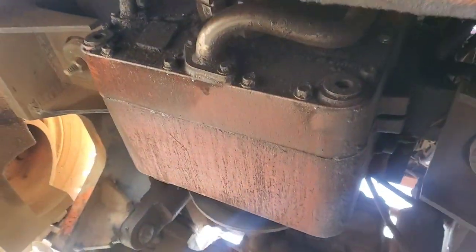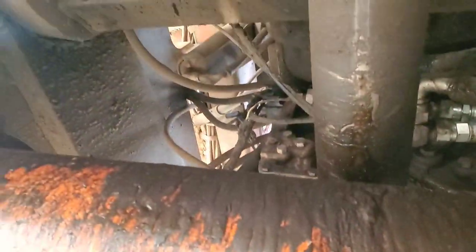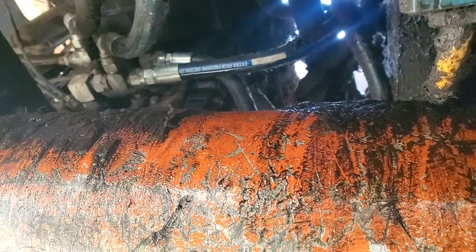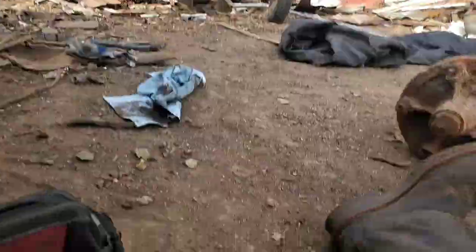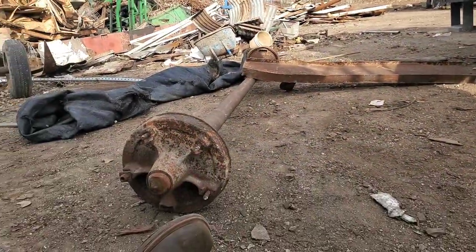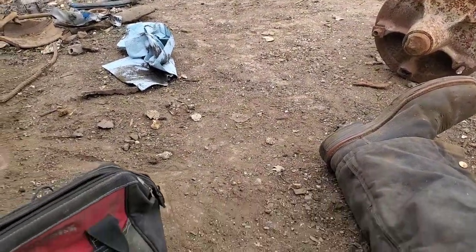Underneath this machine, there's my engine, there's my transmission, and tucked up inside here is my control valve. I need to make sure I'm looking at the right stuff and that everything jives correctly, so I can probe the proper leads and get them fished up top. That way I can start figuring out what works, what doesn't, and determine if I need to do pressure checks or if it's actually an electrical issue.